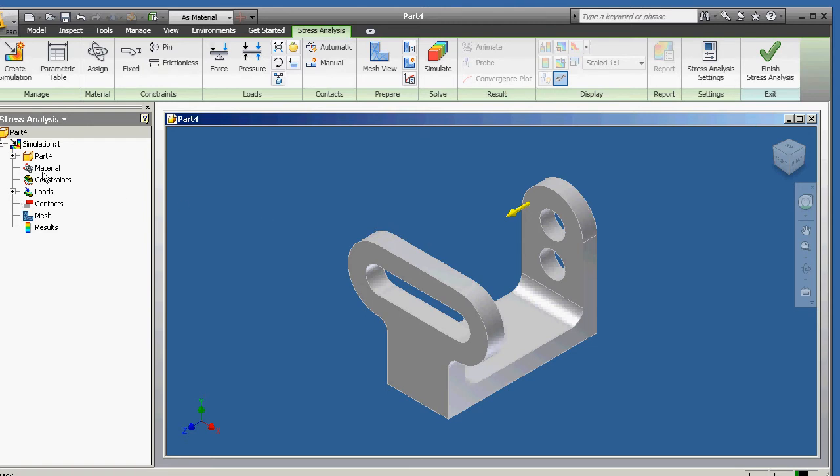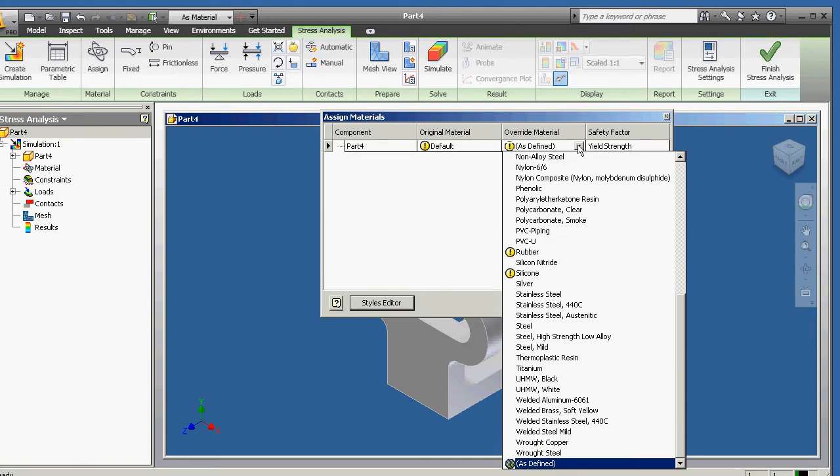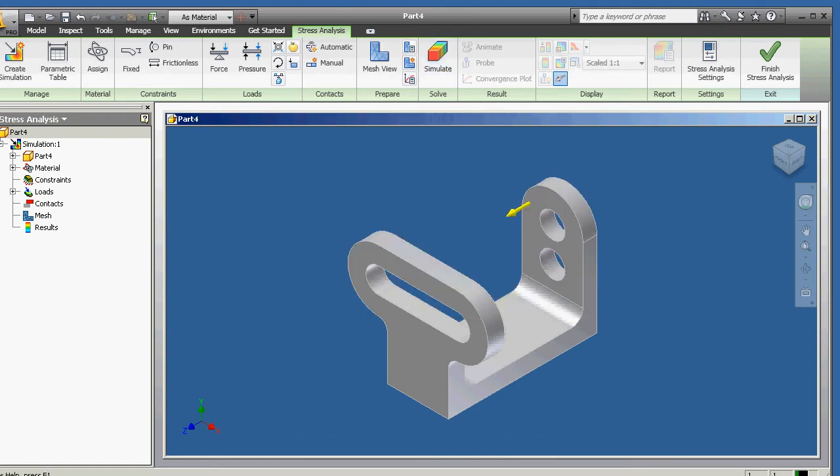Can't solve it until you give it a material. Giving a material is more than giving it basically just some color. A lot more to it than that. Modulus of elasticity, a Poisson ratio, a yield stress, an ultimate stress, a coefficient of thermal expansion. As I hit here, hit OK. I now can simulate. I'm going to run. You'll see it's taking some time and producing in the end, hopefully something.